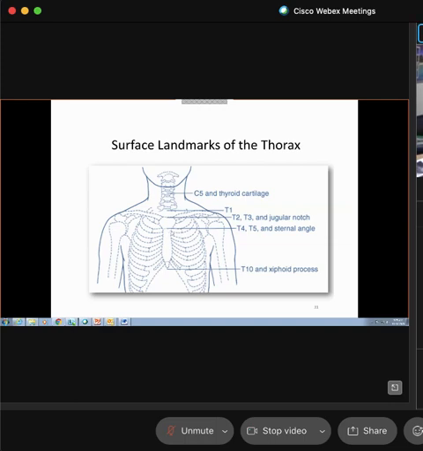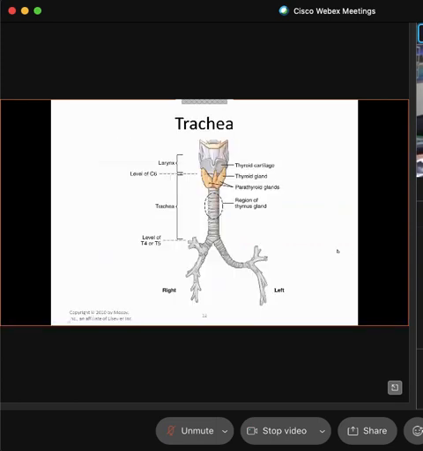Let's look at the sternal angle. That's at T4, T5. So the sternal angle lies at the cartilage level between T4 and T5. And then we have the xiphoid process. The xiphoid process tip will lie between T9, T10, depending on the thorax size. Got it? Any questions there? So this is a review. Make sure that you go back over chapter 2 and your bone trigger so that you can review. Now, why is this important? Go ahead.